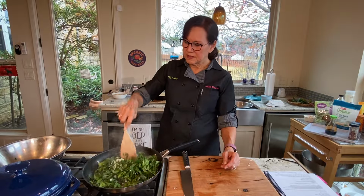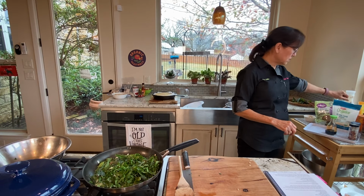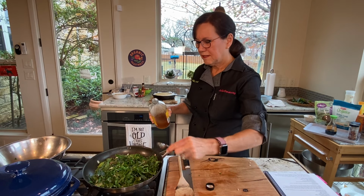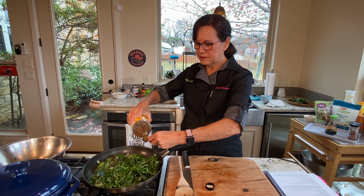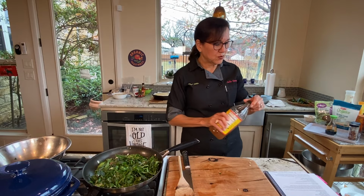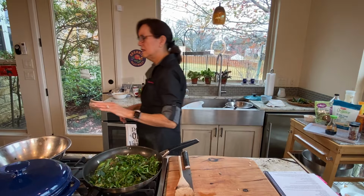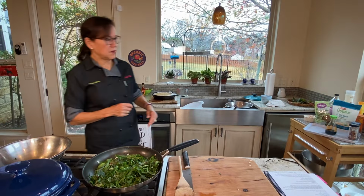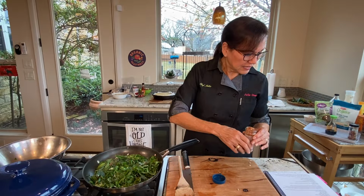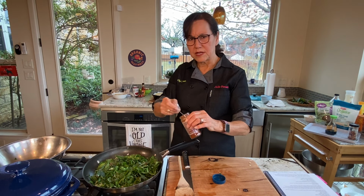The classic seasoning for the greens is a little vinegar. So we can put just a touch of vinegar in it. I'm not a big fan of strong vinegar tasting things, so I'm just gonna start with a teaspoon. And it's apple cider vinegar, so it's not even a strong taste. If you like it more acidic, you can add more. And we're gonna add a little paprika. I think I put the paprika over here. That gives it a nice little color and flavor. And it only needs half a teaspoon of paprika. So not even a lot of paprika.